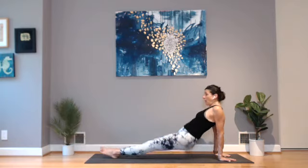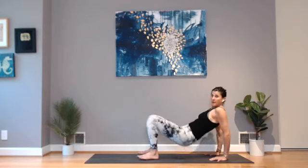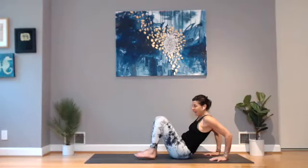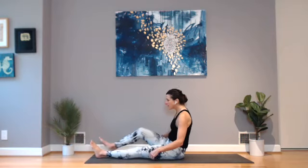Go now, breathe, hips up, right? Whether it's the long variation or you're doing the short one, you're getting the benefit either way. Good, stay with it, one more breath, and then come down. All right, now let's slowly re-extend our legs and walk our hips forward.